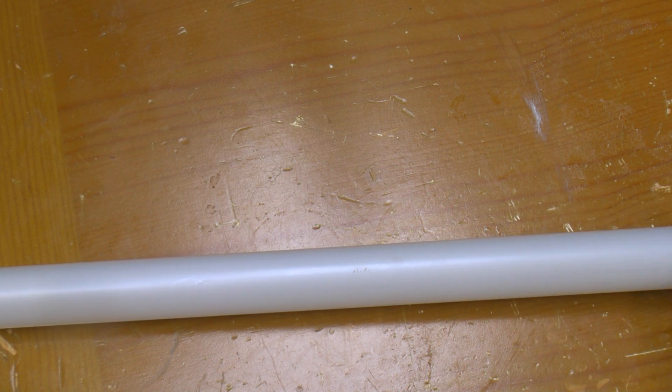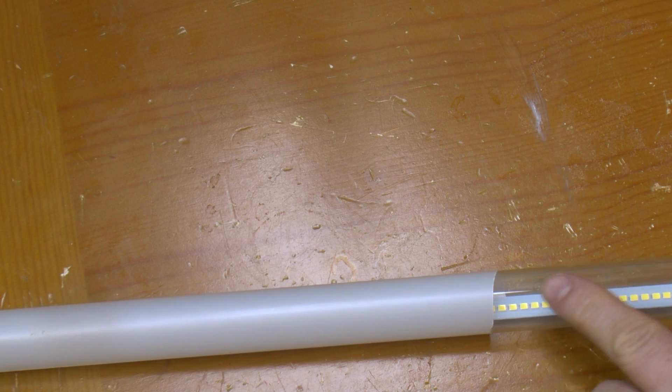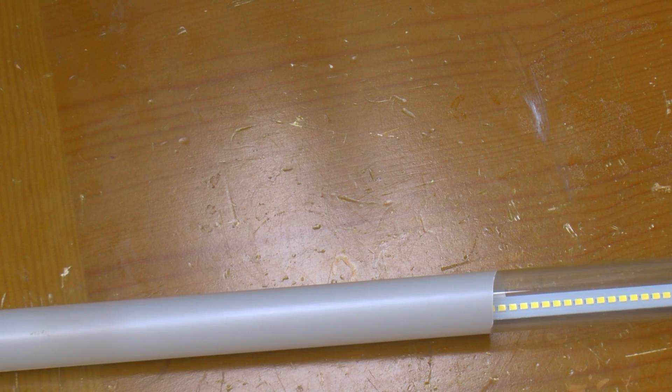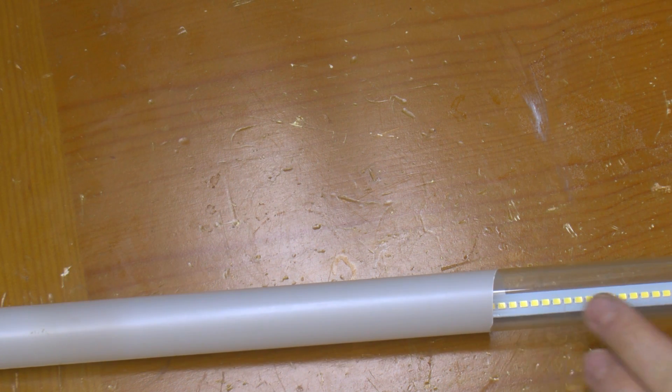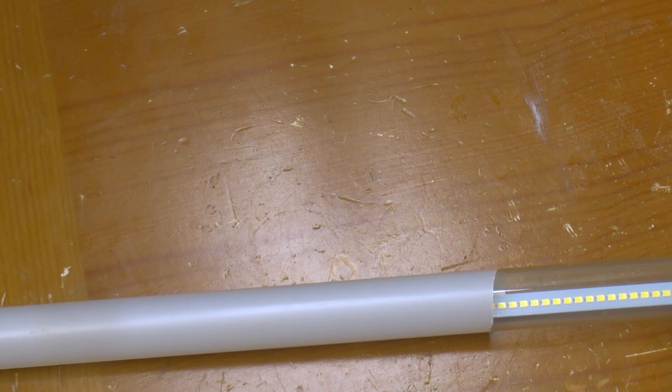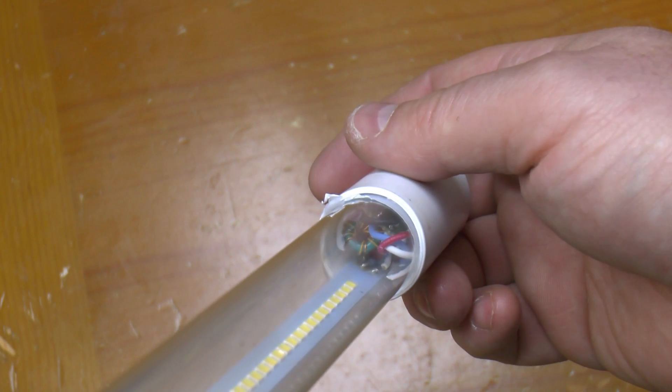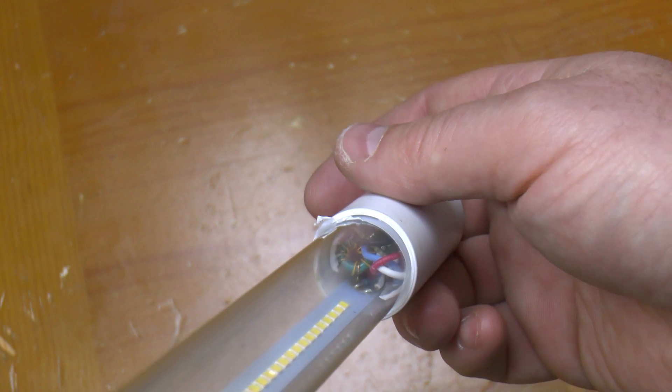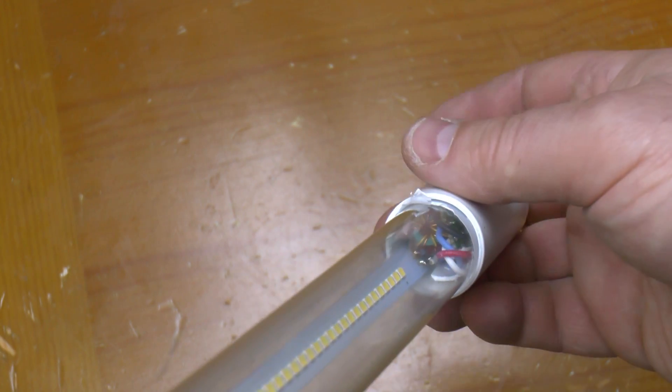As you can see it's got a diffuser which is actually a plastic wrap surrounding a clear plastic tube and as you can see I've already made a start of peeling it off. With it powered off you can see what's inside and it's literally a single strip of LEDs running the entire length. At the non-powered end you can see there's some driver circuitry. Now is there driver circuitry in the other end? Well let's peel this apart and find out.